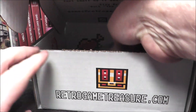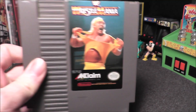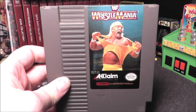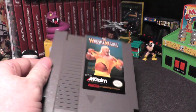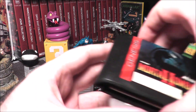And the final game — this is not an expensive game, but it's one that I wanted. I don't know if it's on my wishlist; I may have got two wishlist games. I don't think I put this one on. But it's the original Wrestlemania for the NES, and another game with a good label. I am happy with the game selection — let's see how the value bears out.